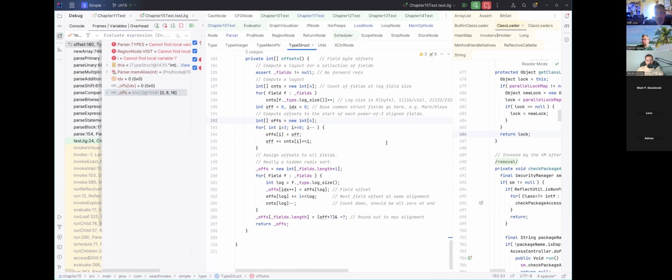And I do more or less a radix sort over the field types. So it works fine for structs, and for arrays, it's way overkill. I only have 4 log sizes: your byte, your 2, your 4, your 8 bytes. Those are my sizes. So that's the 4 counts. And I go ask everyone for your log size, and I count each of the different fields at the different log sizes, and we'll run that math in a minute. Then I basically write them out in reverse order using packing with padding between things of the wrong size. And then I roll up the sum math and write it back out into the field.